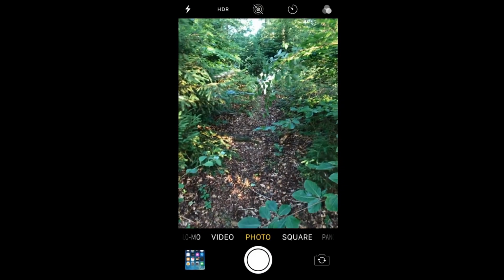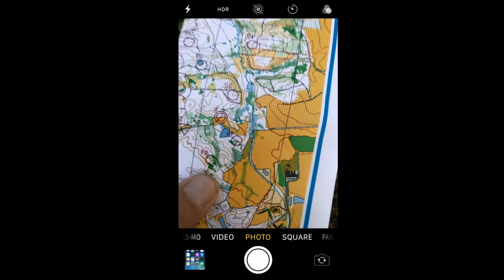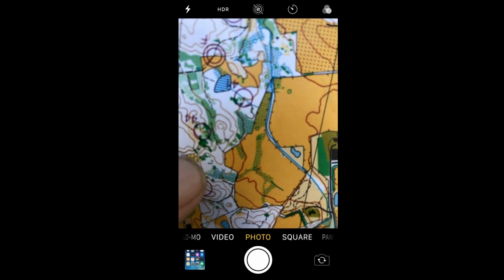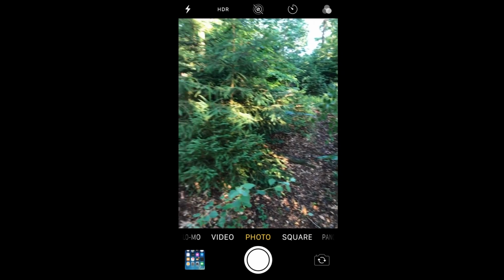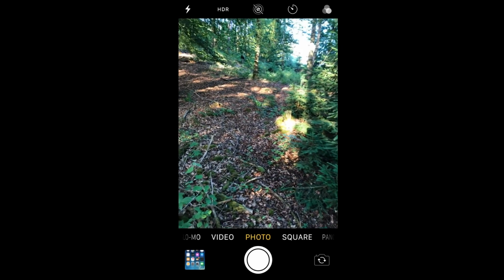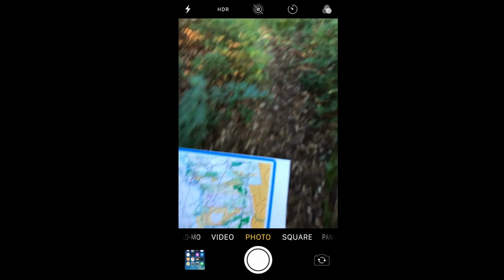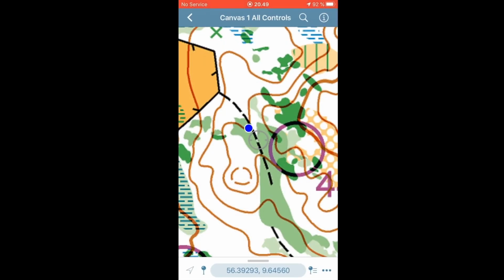So we're out in the forest with the dog, having fun. We need to try to find our control. We can see we're coming up this path, approaching the control, but this path is not as easy to see as we had expected. It's actually fading. We think we're in the right location, but finding this control can be very difficult. So what we do is we move forward while we call up Avenza Maps. Now we quickly see that the blue dot is actually on the path, so we should be okay.